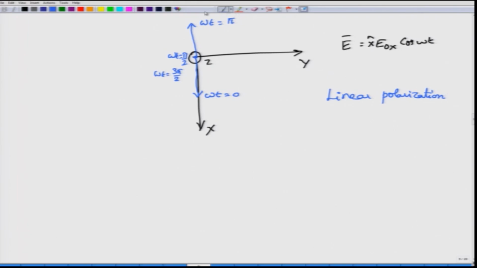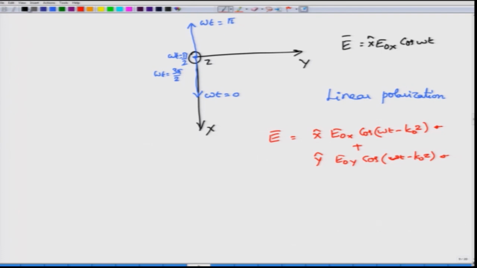How about this case where we consider the electric field to have both x component, okay. So, I have x hat E0 x cos omega t minus k0 z, plus y hat E0 y cos omega t minus k0 z, okay. So, you can show independently that the first equation will be a solution of Maxwell's wave equation, the second one is independently the solution of Maxwell's equation. The sum of these two will also be a solution simply because of superposition, right. So, we have equations which are linear, and therefore, the sum is also a solution.